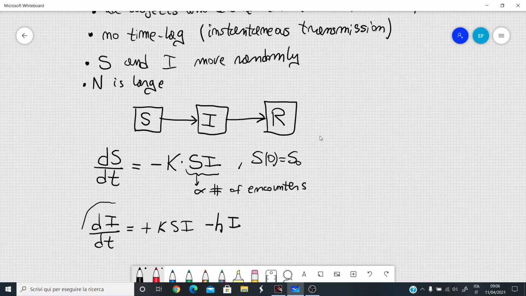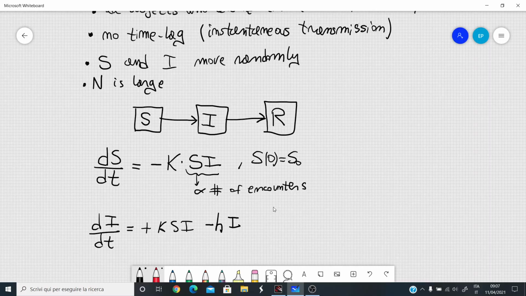And therefore this quantity, the dI over dt, will decrease the more infectious people there are. And therefore it would be optimal to increase this h as much as possible. So this can be adjusted if, for example, you boost the healthcare system, if you improve it. This parameter can be worked on. That's why this model is very useful, because it can also tell us how we can interfere with the illness, how we can intervene by changing this h.